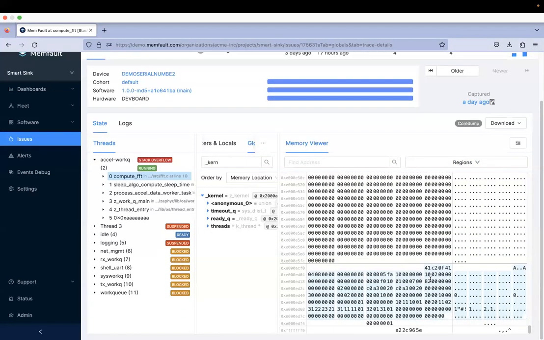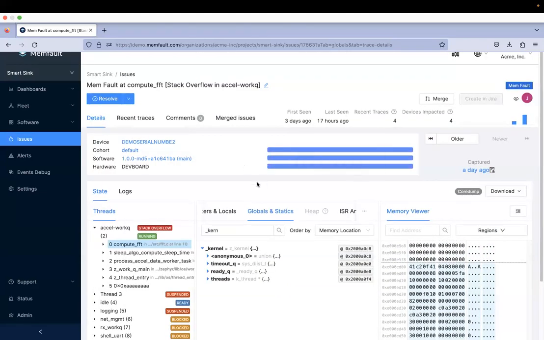I recently ran into this being a very useful feature working with a customer where they had a stack overflow that essentially corrupted the entire stack region that we had. It was very obvious that this happened because all of the data in our region looked exactly like text. So we were able to very quickly narrow this down to a string operation that had corrupted their stack.